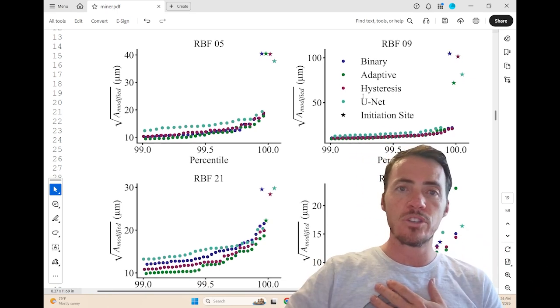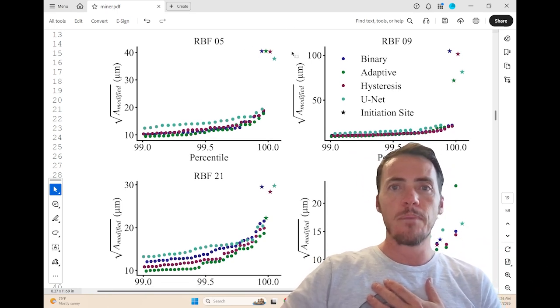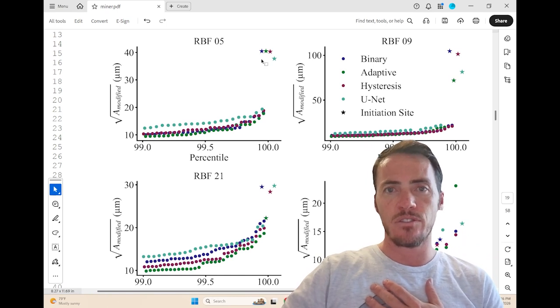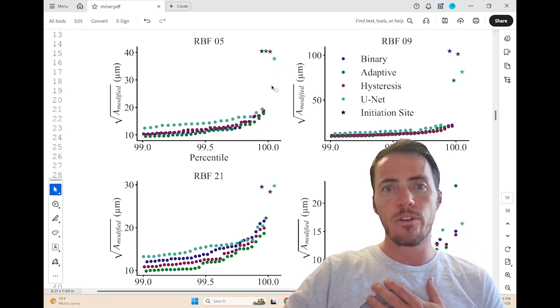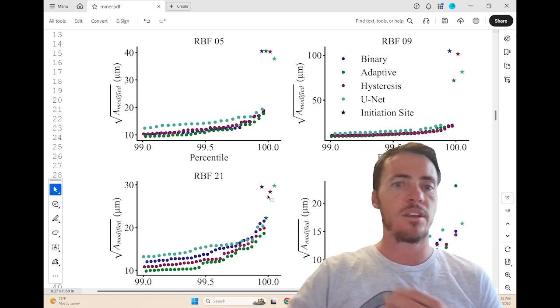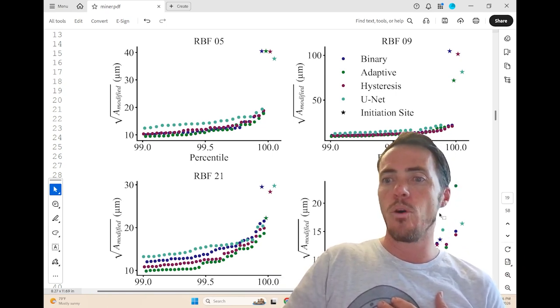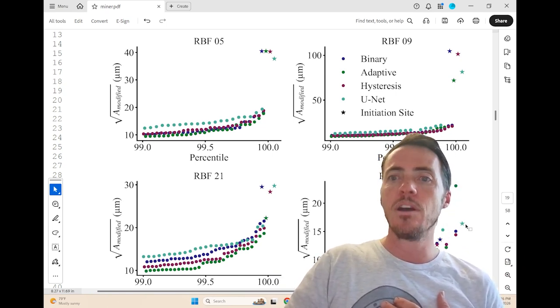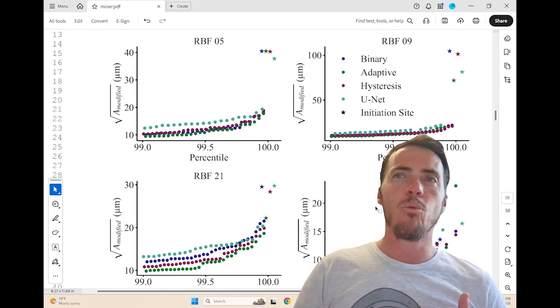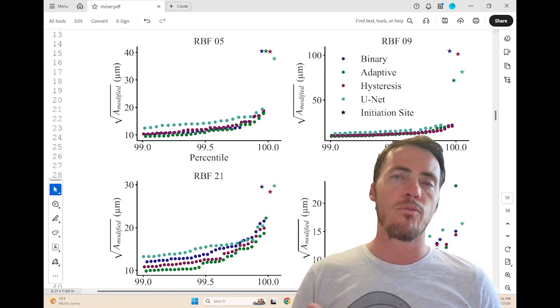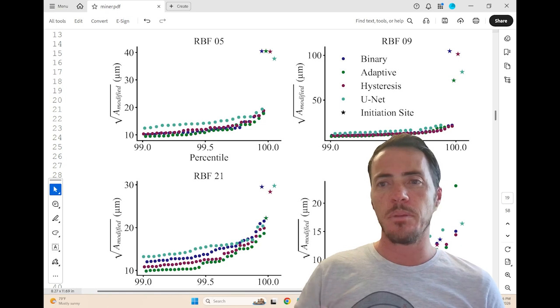And with this approach, check it out. On their 4 different samples, the actual initiation site is shown as stars, and the 4 different models, in the first 3 of these, are able to capture that initiation site accurately. But in this last sample, the only one that was able to capture it correctly was the UNet. So why is it that our UNet, which was poor performing in terms of dice score, is doing so much better here?